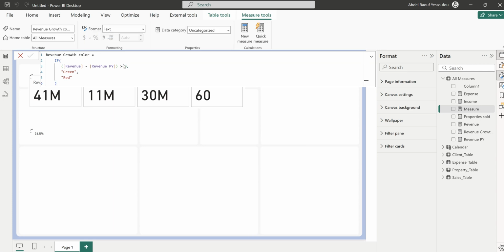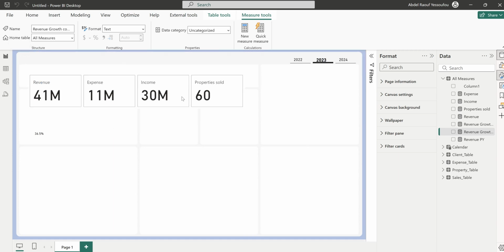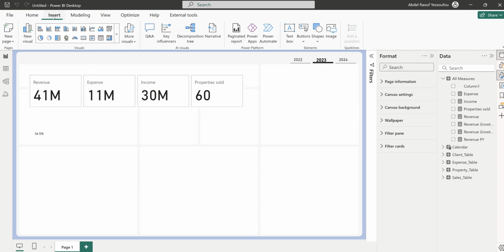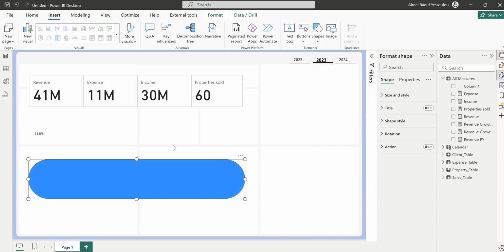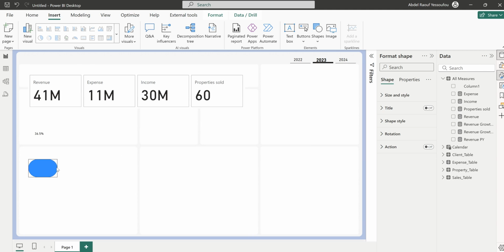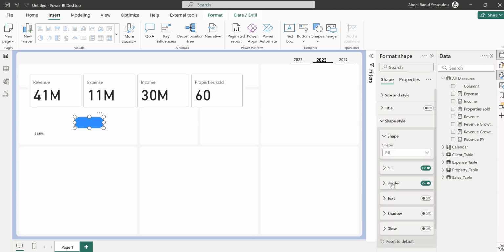Okay, so now what I want to do is to bring in a shape. So I'll go to insert, I'll go to shapes, then I can use this one. Now let's see what happens. So I'll go to the shape style.